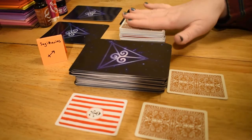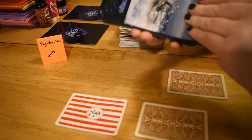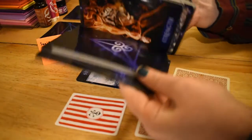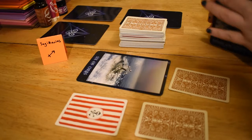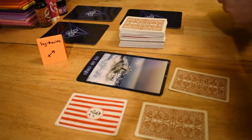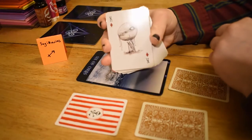So I'm just going to move these stacks out of the way. We'll get the bottom card from here. 6 of Orbs inverted. See, they're not all upside down, just some of them. I'll get the bottom one from this pile. So we have the King of Pentacles.